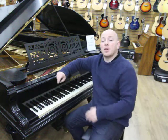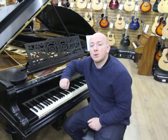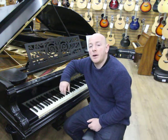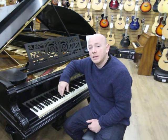Yes folks, if you'd like to come down and try this Model E Bechstein out, do give us a call on 01623 657 301, or by all means just pop into our store in Mansfield, Nottinghamshire. We're open Monday to Saturday and on a Sunday by appointment. We also have a few other 9-foot concert grands in at the moment, including a Model D Steinway, which is a very nice piano.